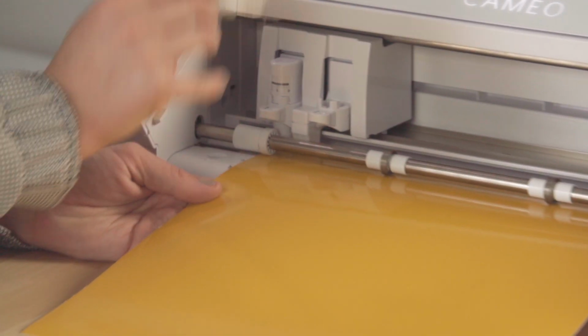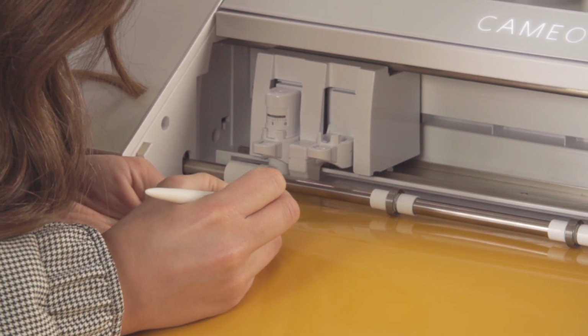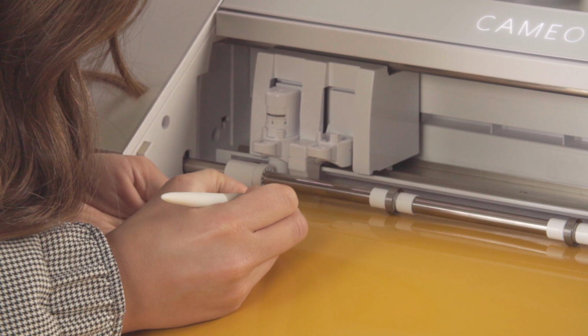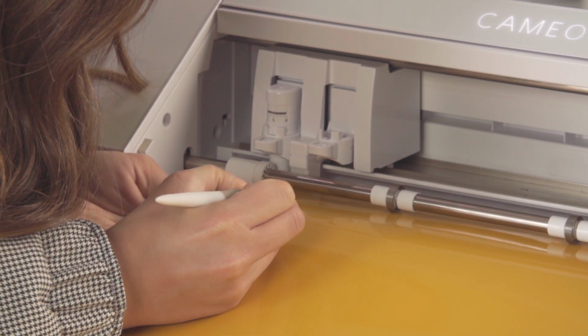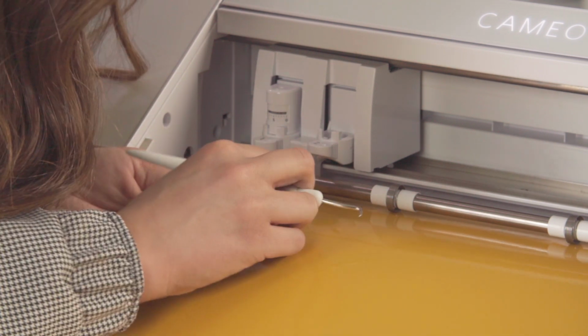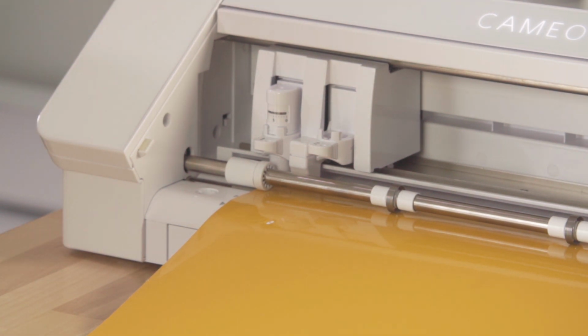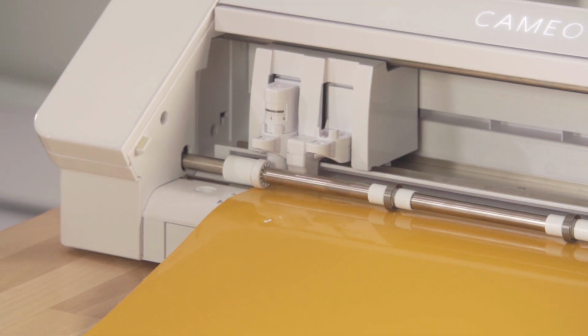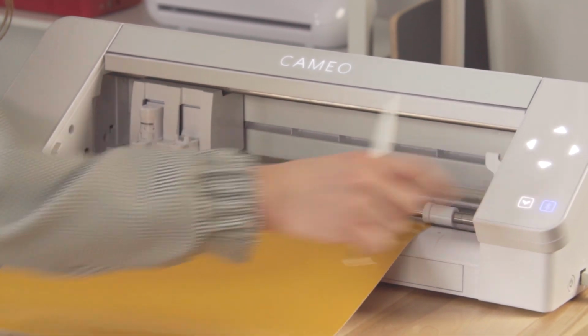Sounds like our machine just finished cutting. So once your machine sends the vinyl out, I always like to take my Silhouette hook tool and just try to take a piece out to make sure that it cut correctly. So these words are very, very thin, so I just tried to take out the center of the O, and it popped right out, but then it did stick to my vinyl. So it did cut perfectly. So I'm going to go ahead and unload that now, and then we are going to load in our green. And to unload, I just press this little downward arrow right here.